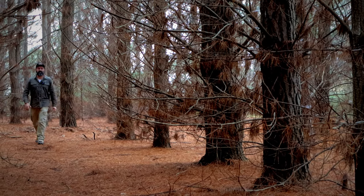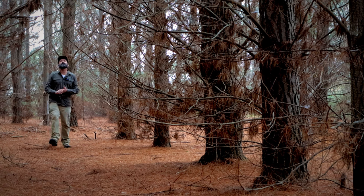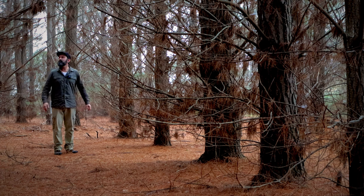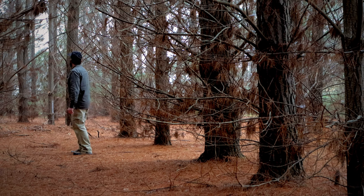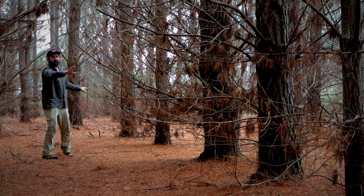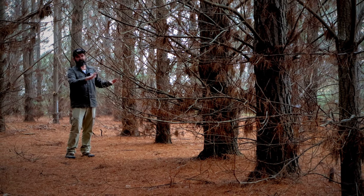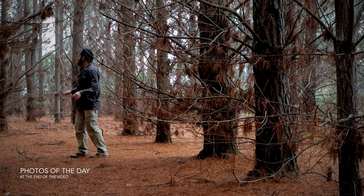Okay, so I've just got down here into the woodland section of Devilbend Reservoir, and there's quite a lot of big pine trees here, and might be able to get a couple of shots through here. I quite like, there's a composition through here, you can probably see it, but I might try and get this shot and then we'll move around and have a look.